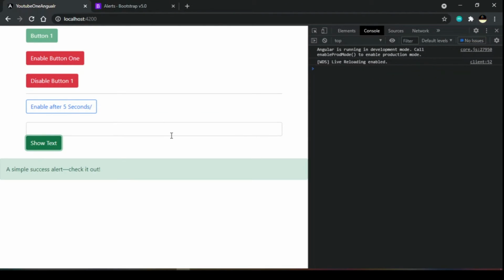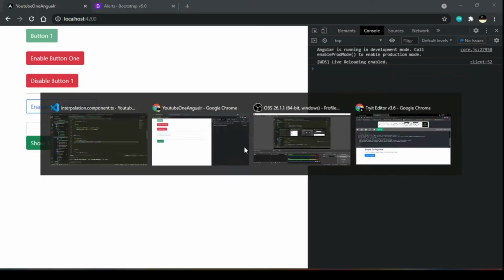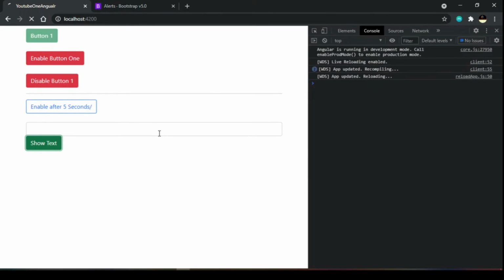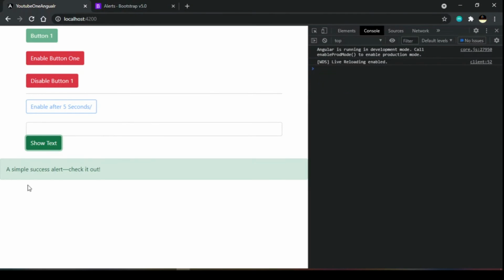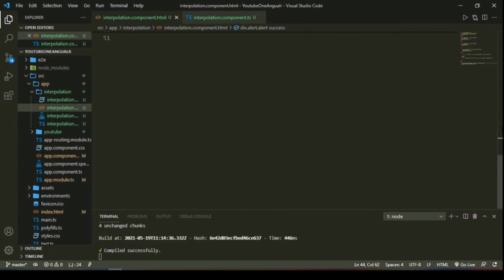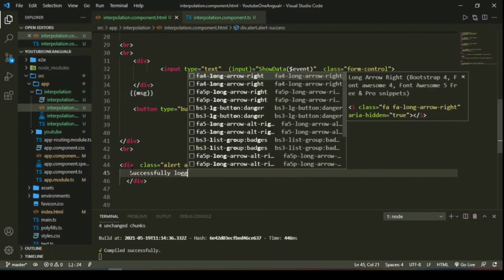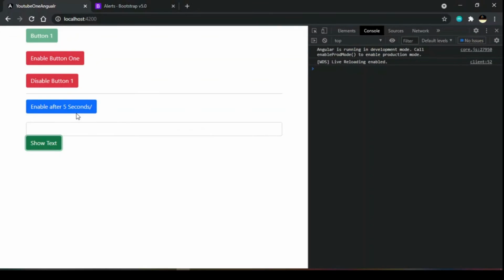For example, if a user logs in, he should get this message, and after every 2 or 3 seconds, as per your requirement, you could have that simple class success alert, something of that kind. You can even modify it from here, like successfully logged in, and something of that kind.